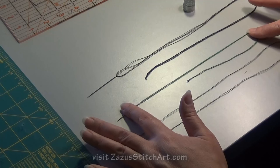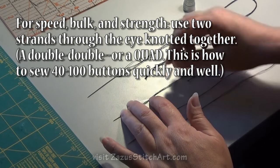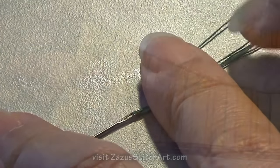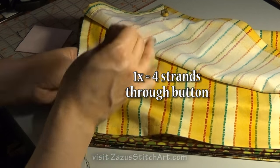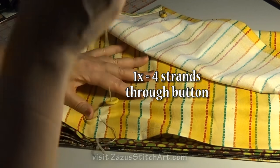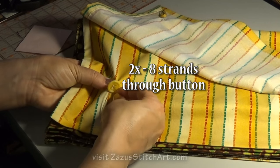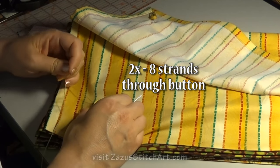This green one has a different setup. I've actually been through the needle twice with two strands of thread, so you can see two threads going through the eye and four threads that will be going through my project each time. If I'm sewing on something like a button I can get there a lot faster with this — it's simple math, and it adds up really fast. If you go through three times you're already up to twelve threads.